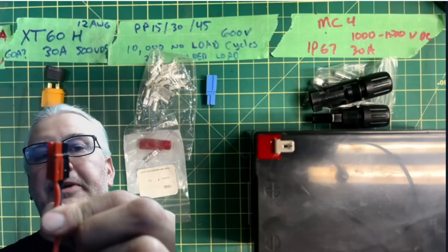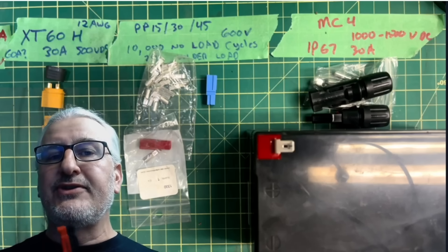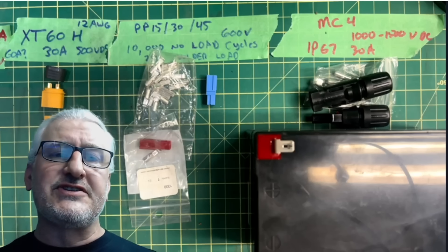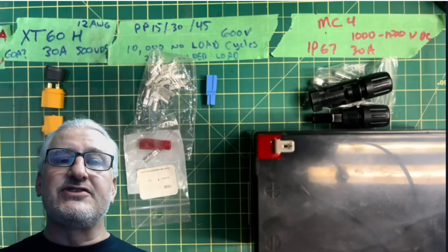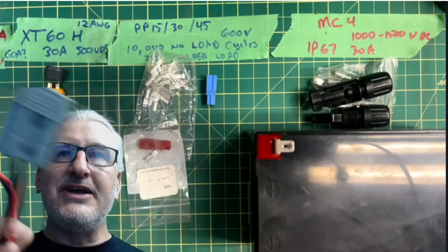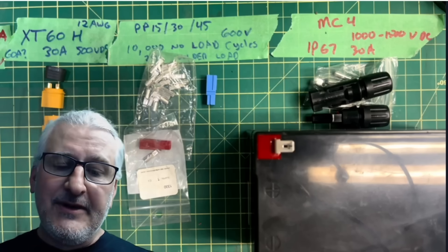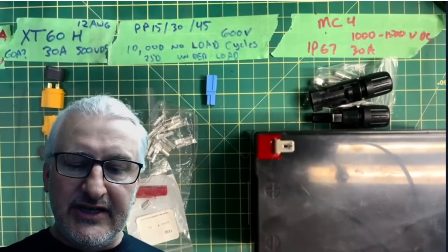The tiny little PPs can't handle serious charging loads. They're going to get heated up even though they're rated for 45 amps. If I'm pushing 20 amps through one of these for five or ten hours — say charging a 300 amp-hour Watt Cycle battery — this little connector gets heated up. If you're going to be doing serious charging, use the larger connector. That gives you a lot more reliability.